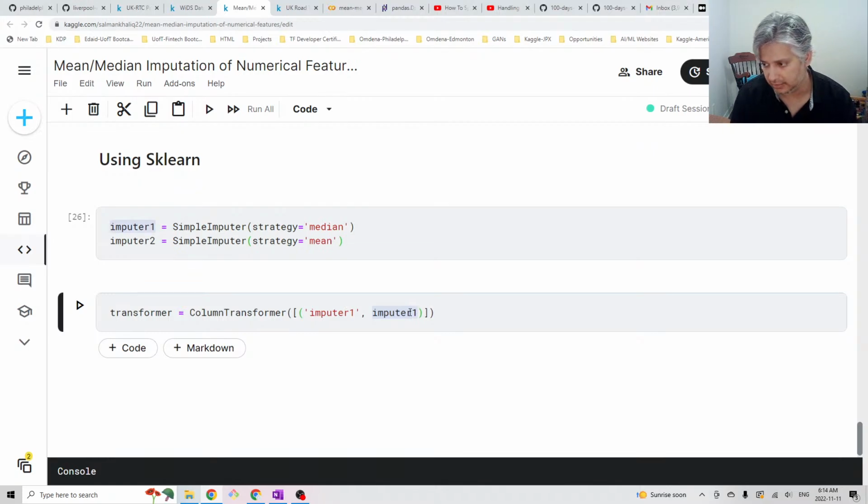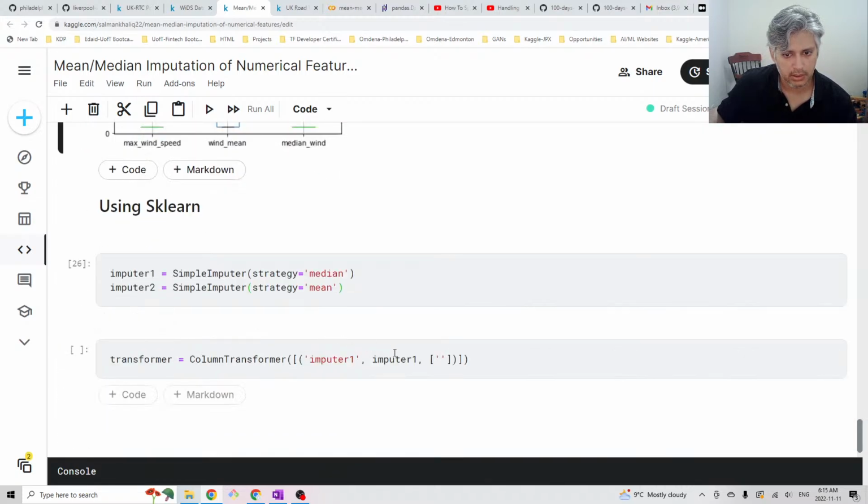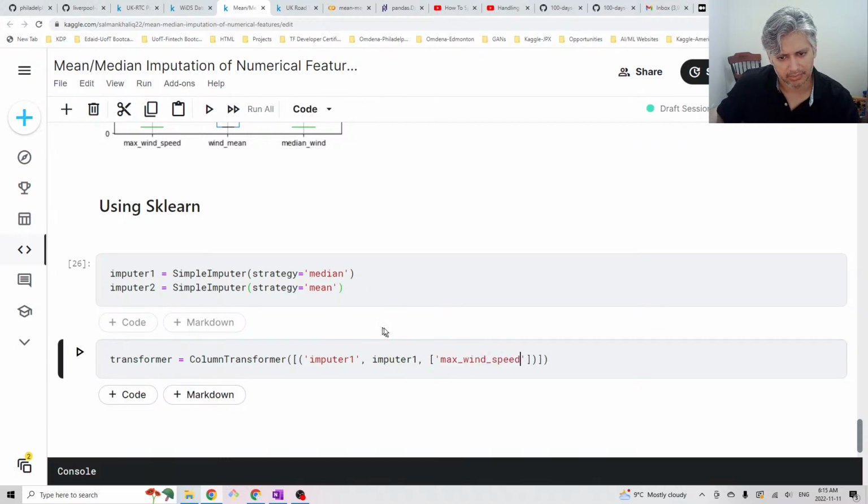It is imputer1 itself. And then I'm going to apply it on which column? I'm going to apply it on max wind speed. Should we apply median here or mean here? I'm just going to apply any one. I think that's fine.